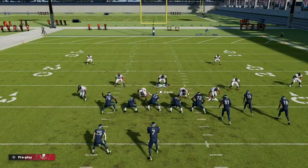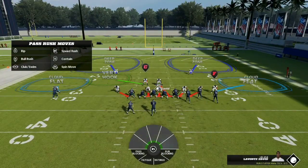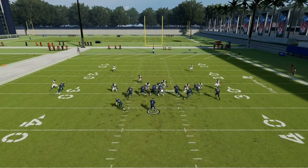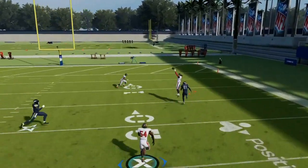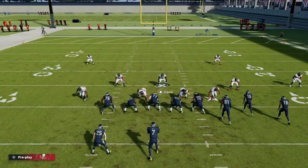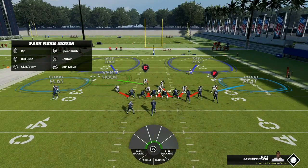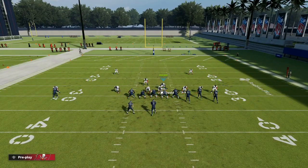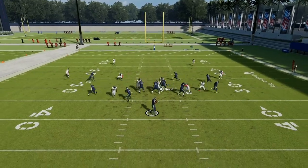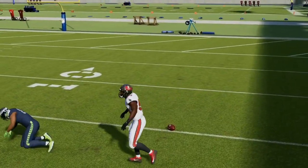We're going to go through this one more time: pinch the entire team, crash down, blitz, and practice this so you can get it set up super fast. Stay right here — you want to get the attention of number 72. When he hikes it, push the strafe to get 72 to roll out, and it's going to help him come around. You can see Sherman jumped up and yanked it. We got great defense in the background with no zone drops.